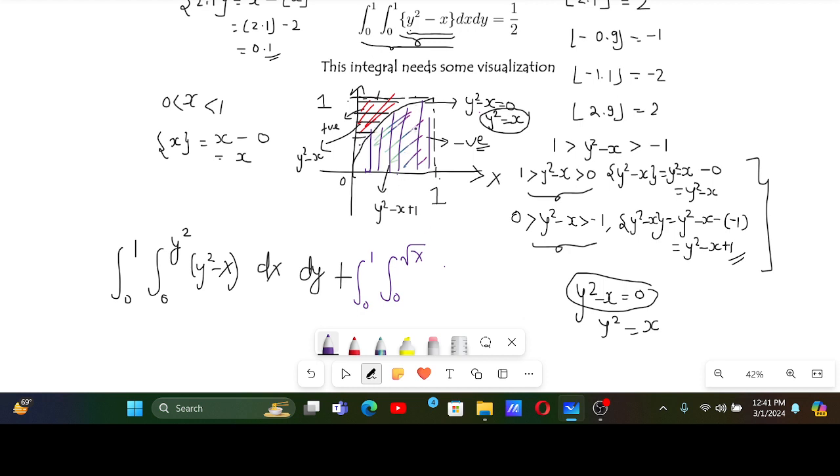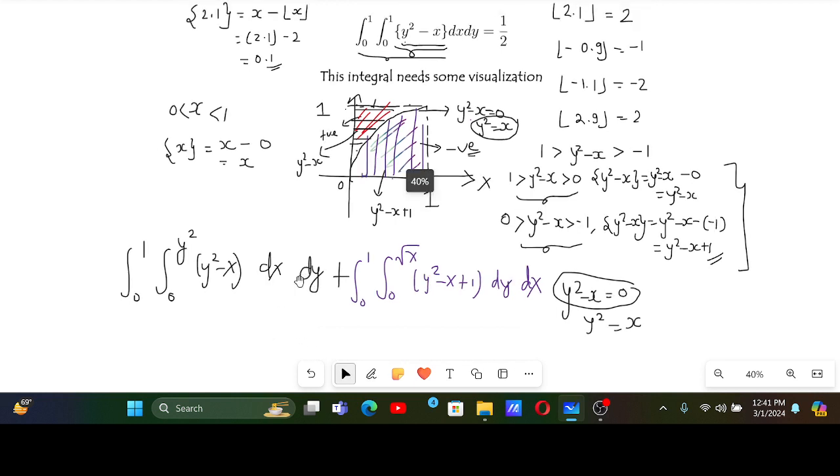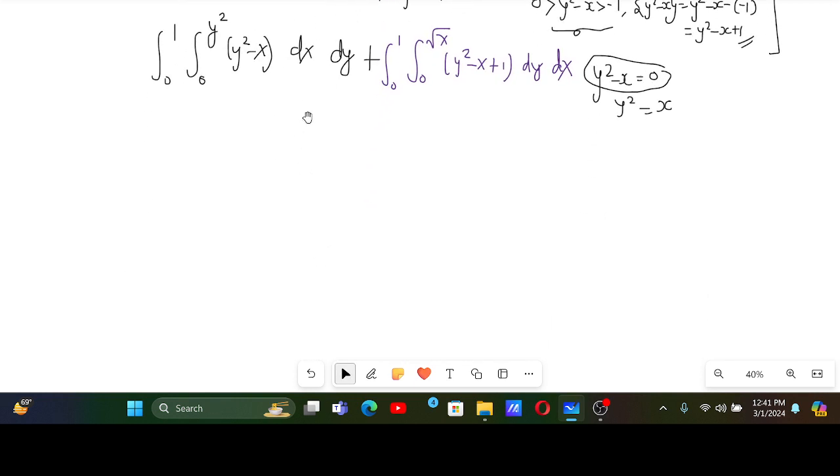So this also covers the other region, and our height for this is basically y square minus x plus 1. The reason, as I have already told, is that over here y square minus x lies from 0 to minus 1. So this was for the dy, y going from 0 to root x, and then dx. Now finally we have removed the f of x and changed the integral into something simpler, and after making this change, there's nothing more to do, just solve it, and the solving part is a lot easier.